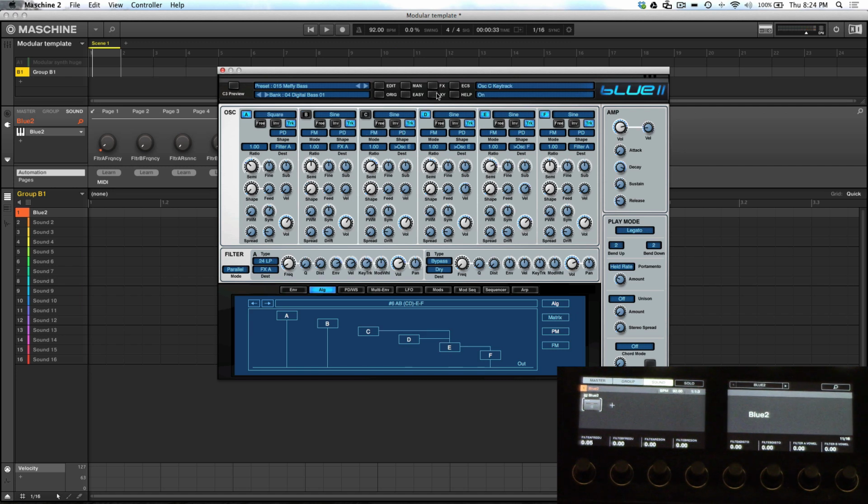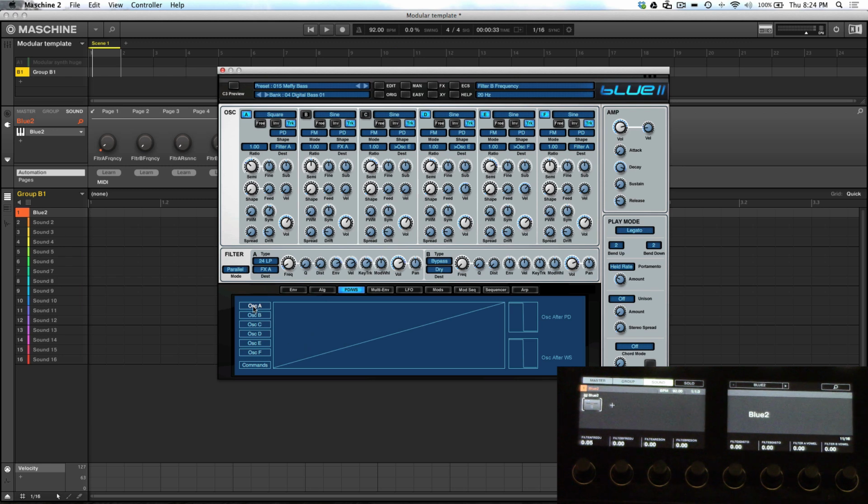So again, just super deep. Just wanted to show you guys a quick preview of this. I'm still learning it myself, but it's just ridiculously awesome how you can go in and tweak every little sound inside of here and just make them do whatever you want, really.